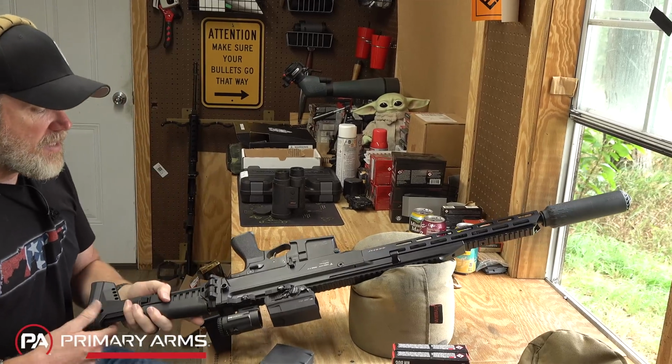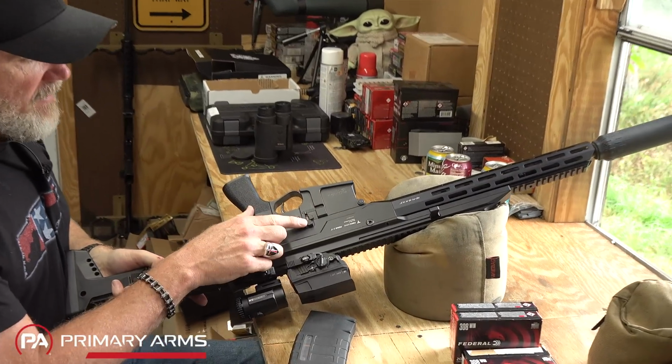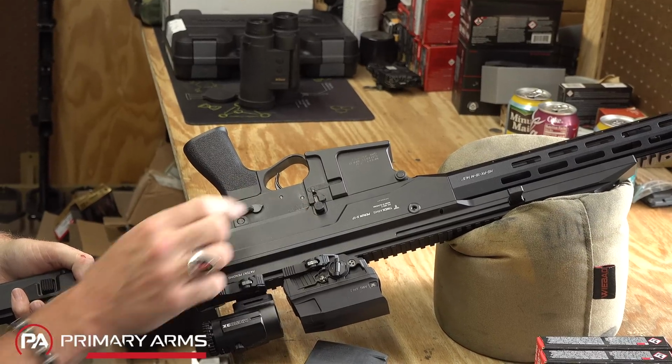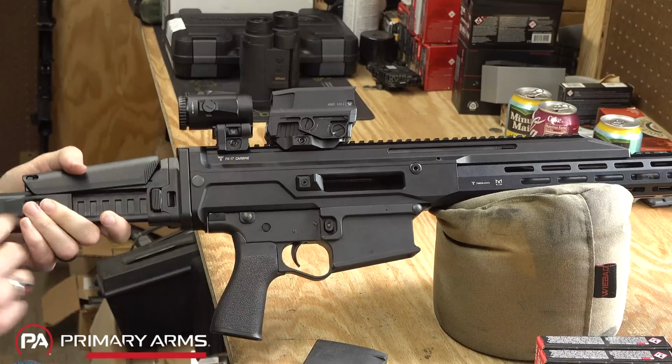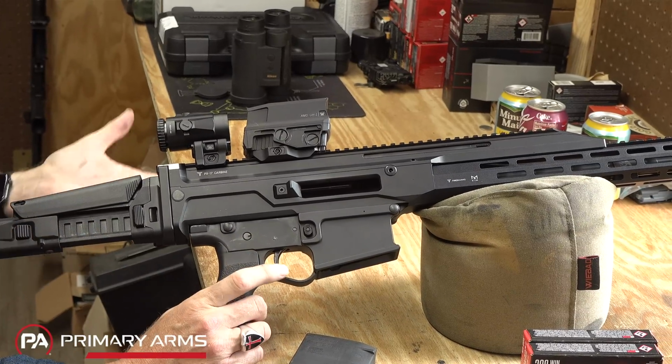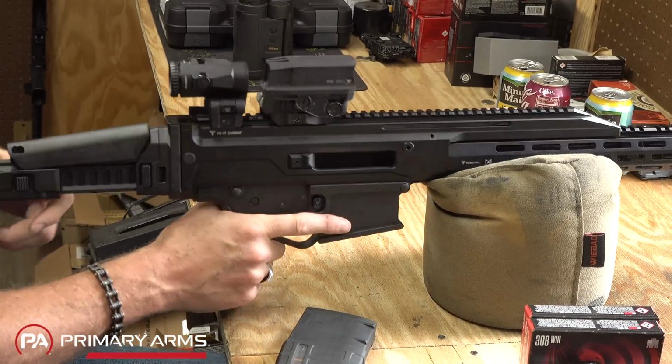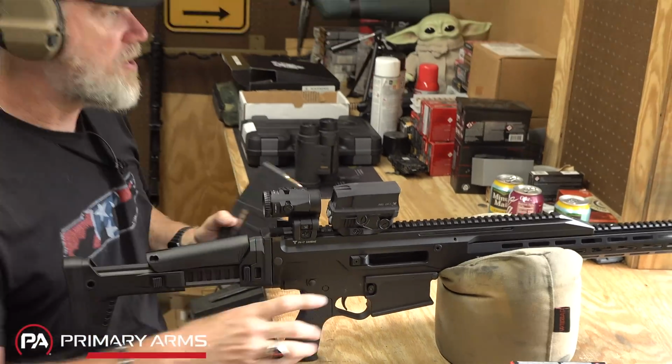You're going to find, because it does use an AR-10 style lower, that we have familiar controls, you know, familiar selector lever, ping pong paddle for the bolt hold, bolt release. If you want to put ambi controls in there, you could. Just standard AR-10 type trigger components in there. All right, so let's do a little shooting with this bad boy.